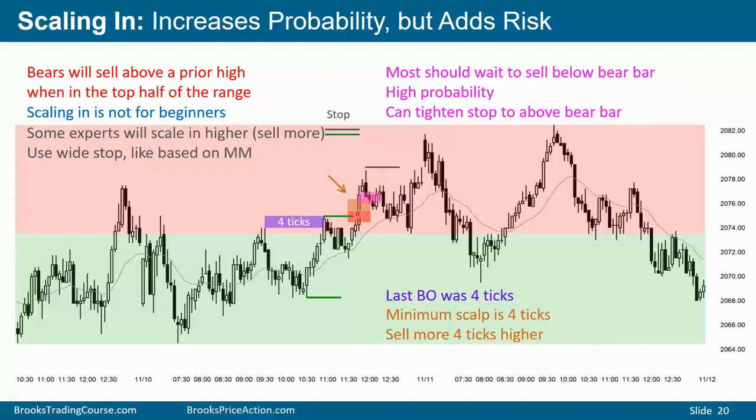Instead of selling this high and selling more 4 ticks higher, many bears who sold at this high and got filled here will sell more on a reversal down below a bear bar, as long as the second entry is at least the size of a scalp above the first. Usually, I'll only take that stop entry sell if the second entry is at least 2 or 3 times the size of a minimum scalp, so 2 or 3 points higher. If you scale in either way, a lot of traders will get out break even at their first entry, which is at this high they sold right here, and then with a profit on their second higher entry.